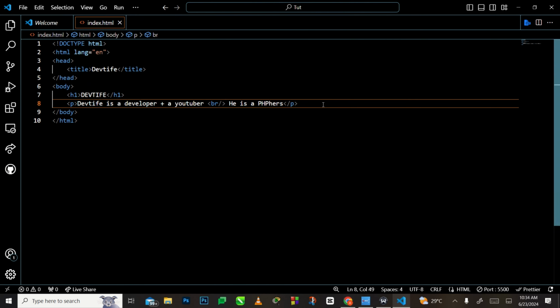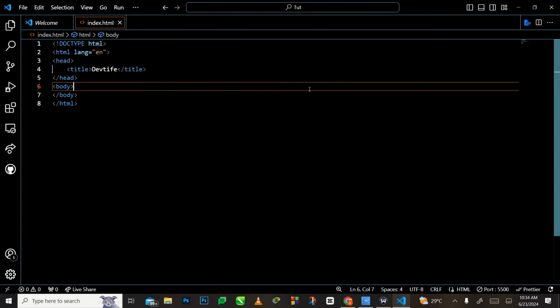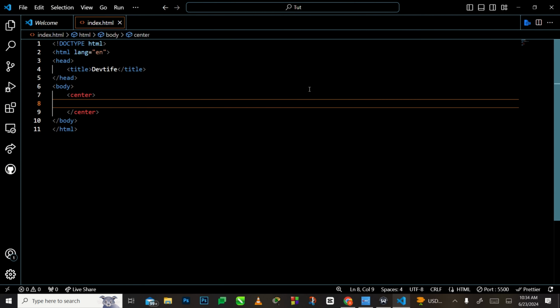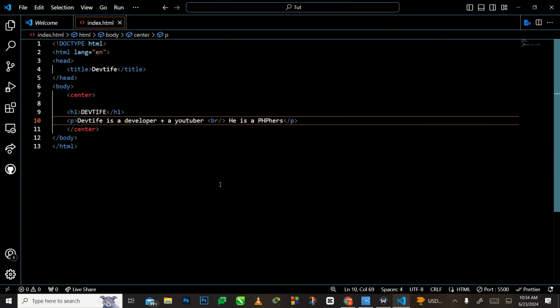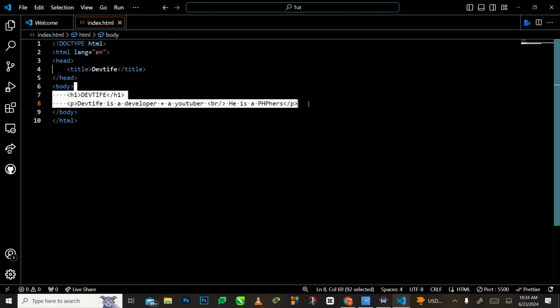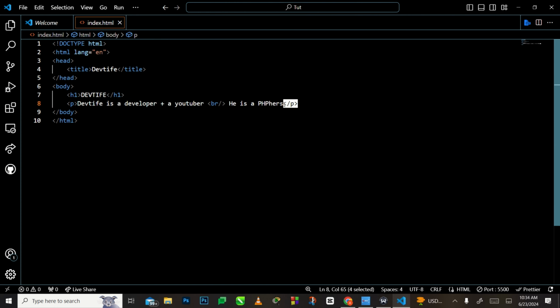Then we have a tag called center. So I'm going to take all of this and then put it in the center. Why is it saying red? Oh, sorry. I cannot use it that way. So let's just remove this.